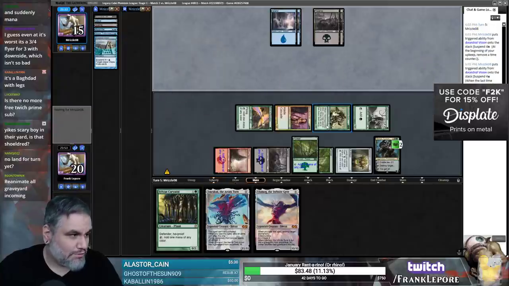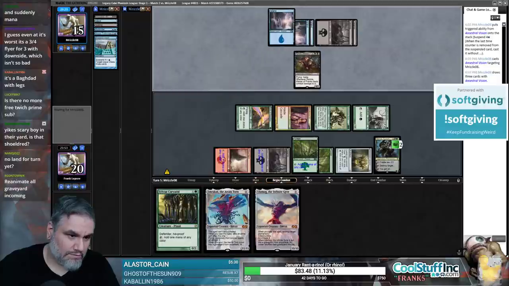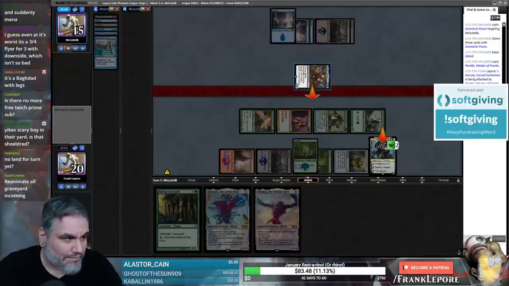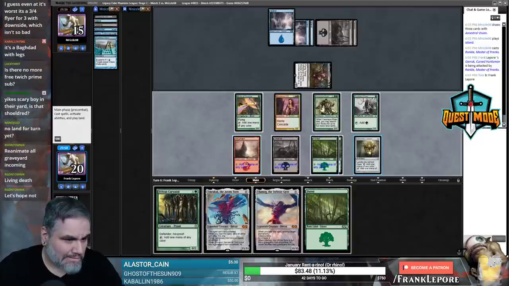I mean, if we had to play against two Living End decks, I'd be very surprised. Well, that's sad, because now you get to kill Garruk. But I guess if that's the only thing you're doing this turn, it's not the worst. 2, 3, 4, 5, 6, 7, 8 mana, huh?